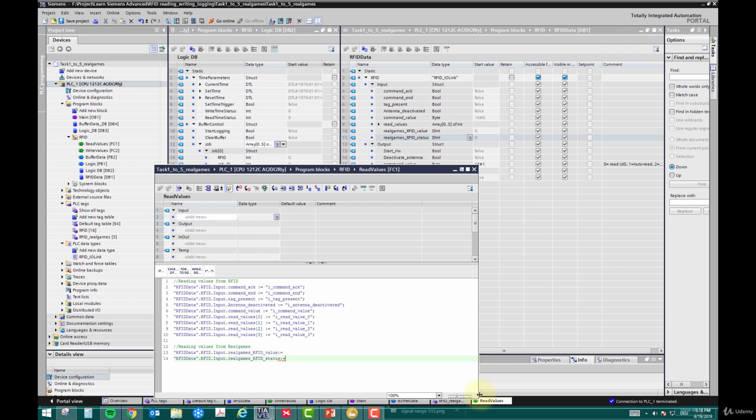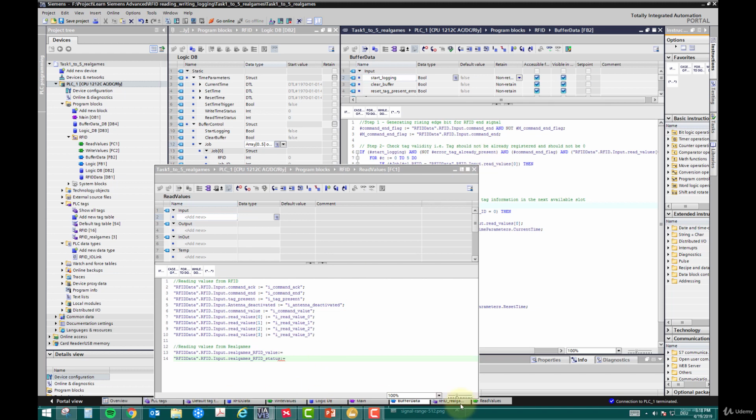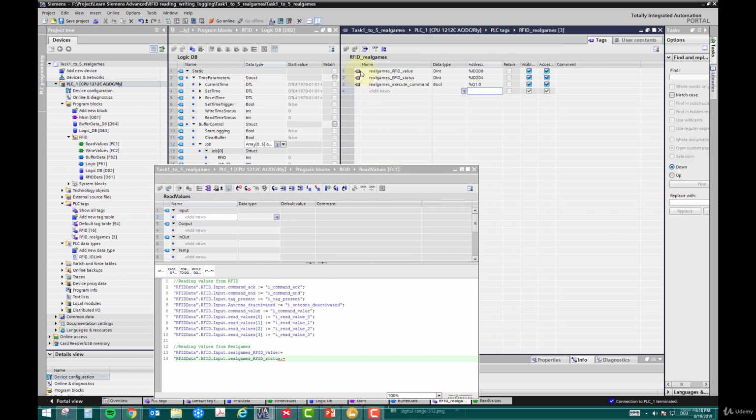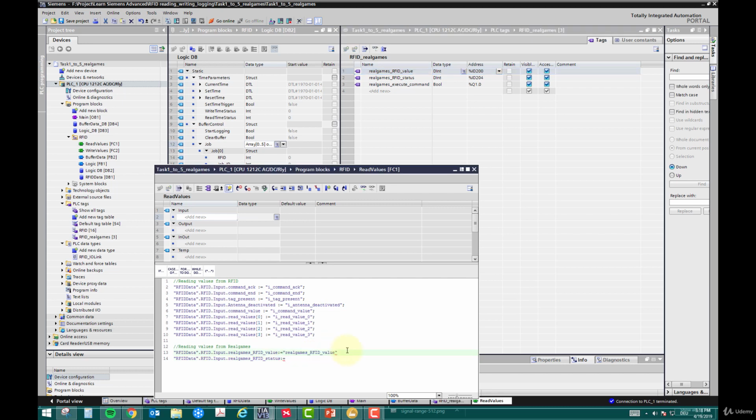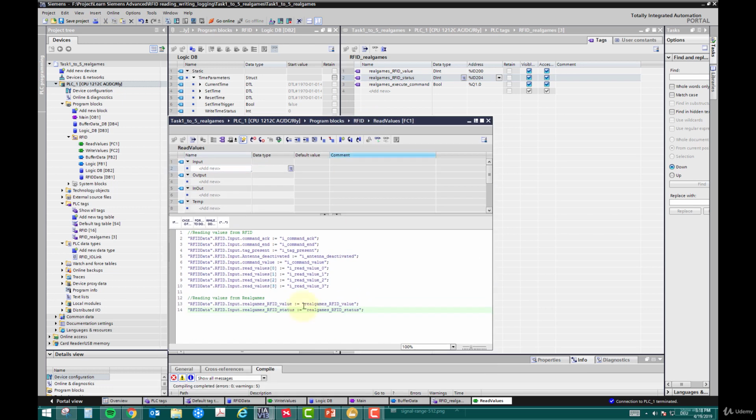Now we will open the tags. So maybe minimize this one, and our tags are here. So the value will come from here, ID 200, my DB, and this will come from here, status. Perfect. This is reading the value.